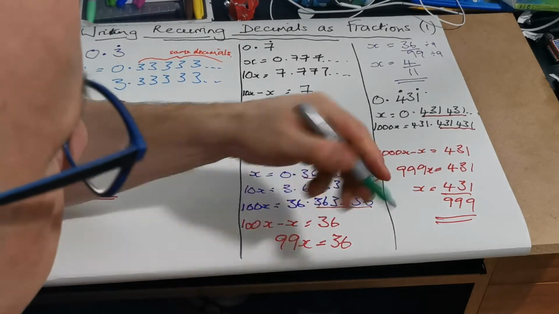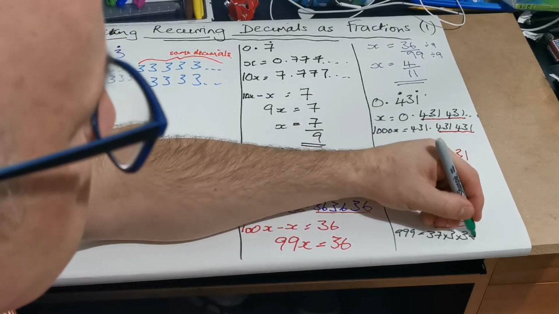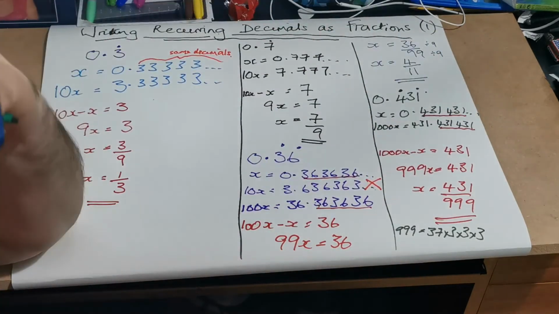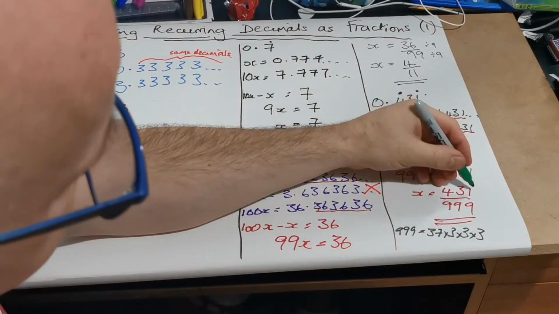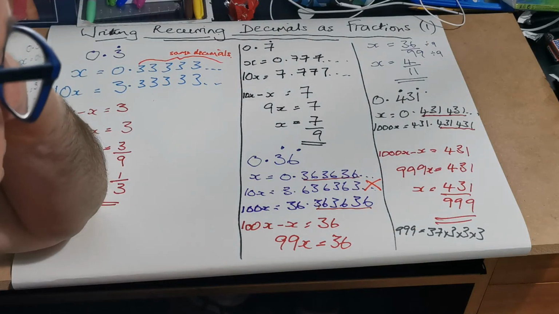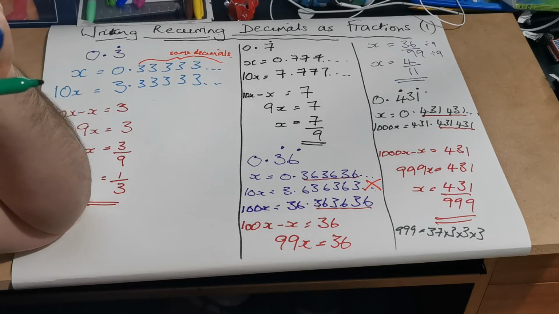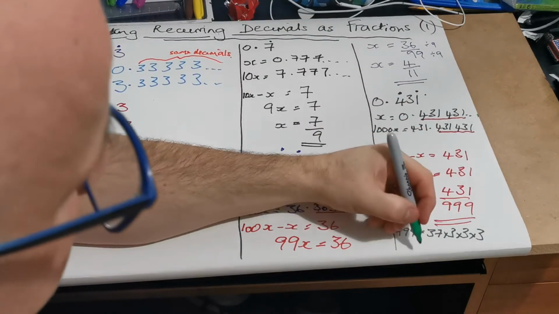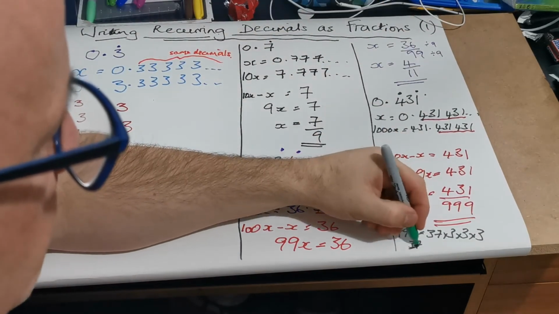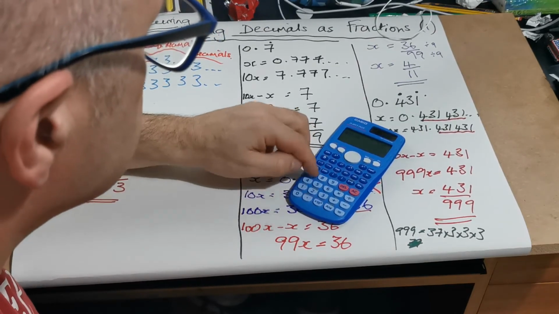So it ends up being 999 is 37 times 3 times 3 times 3. Now does 431 divide by 3? Well, these digits would have to add up to a multiple of 3, and 4 add 3 add 1 doesn't. It adds up to 8. Is it a multiple of 37? It's getting close, but it would be close to 37 times 11. What's 37 times 11? Maybe 37 times 13, because it would have to add a 1 on the end. Anyway, let's just see. Does 431 divide by 37? No.